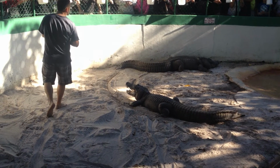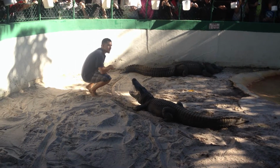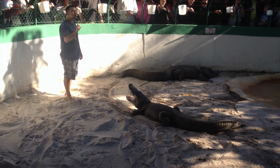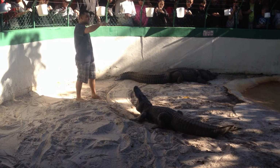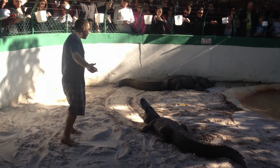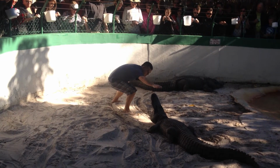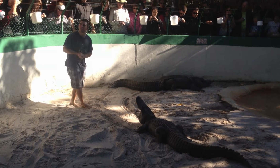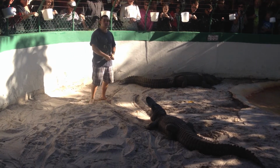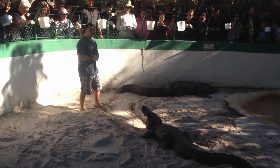Now, one of the first things I want to show you guys is how the alligator's eyes and jaws work. The eyes are set up on top of the skull, allowing the animal to see side to side, up and down, creating 2 blind spots: one directly behind the alligator and one directly in front. To show you the blind spot in front, the first thing I'm going to do is tap this animal on the nose. The reason I tap it on the nose is it aggravates most animals into opening their mouths. If you don't believe me, turn to the person next to you and tap them on their nose. Guaranteed somebody opens their mouth.